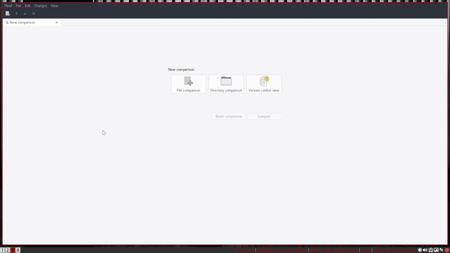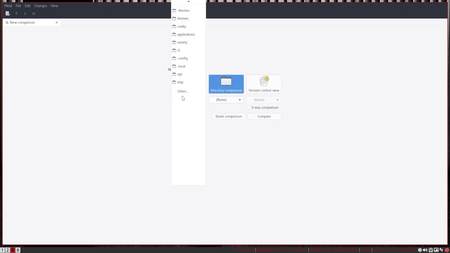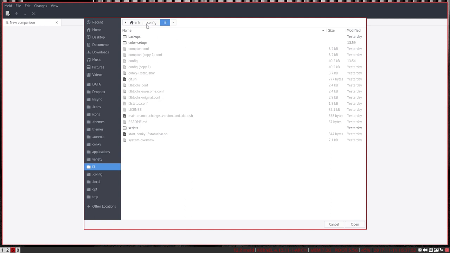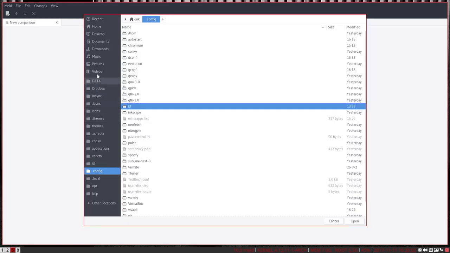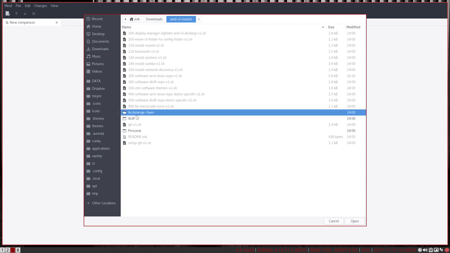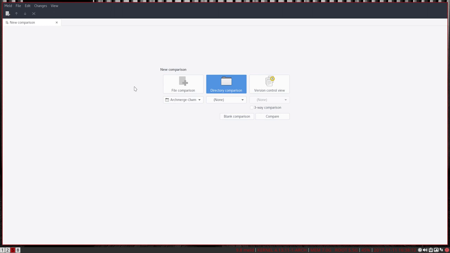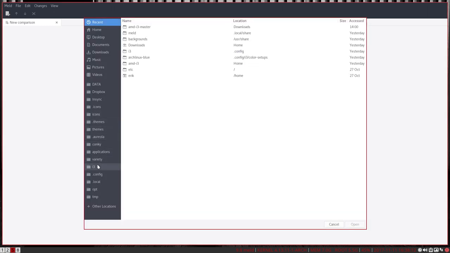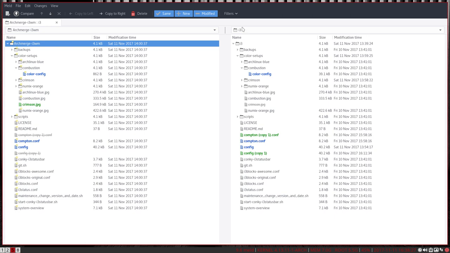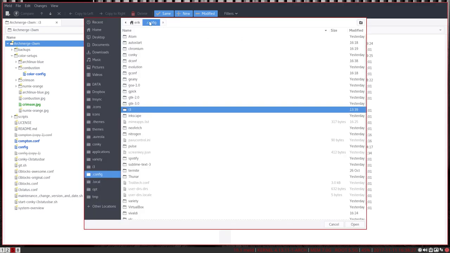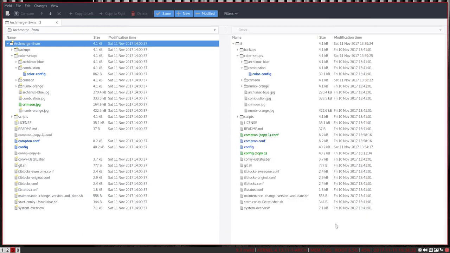We have Meld, we ran Meld, and we have a directory comparison that we need to do. We need to go to i3, the contents of the .config/i3. That will be our own personal element. So following my explanation from the other tutorial, I should actually use the downloads here, like so. The left side is the side that's new, and the right side is the side that's from me. That's my logic. So the right one is the one that's mine, and this is the one I downloaded. When I compare, I know that this one, you can always check here again, is my personal one. So this has to be correct. This is what's mine. And this is coming from Erik on the net.